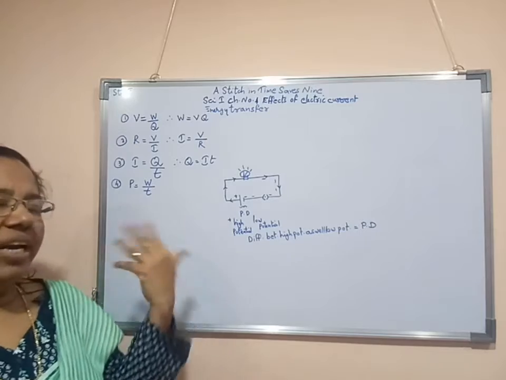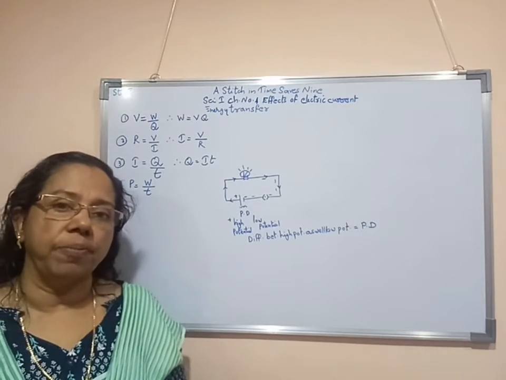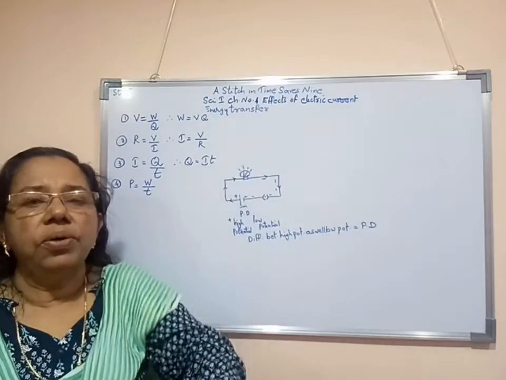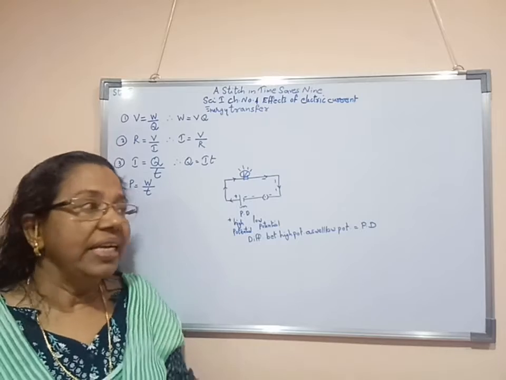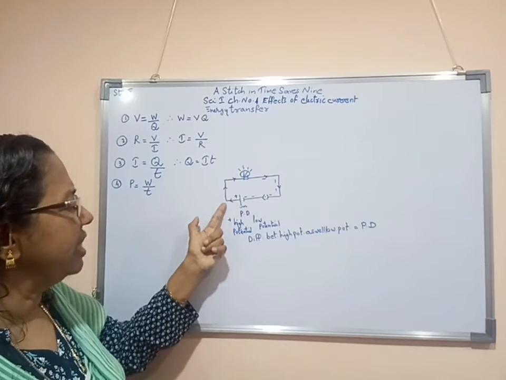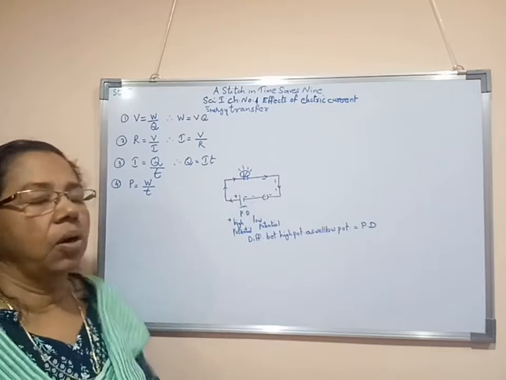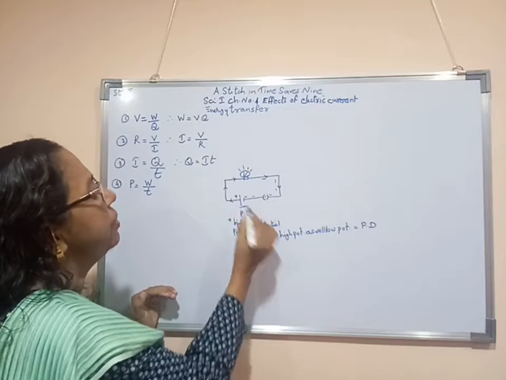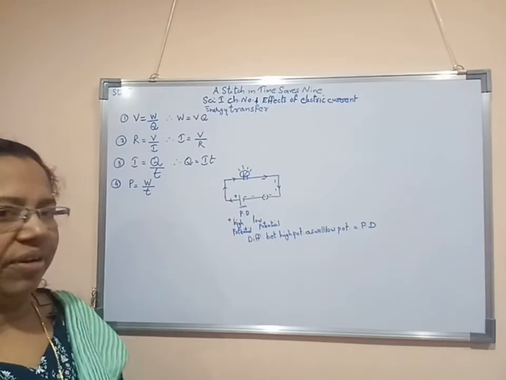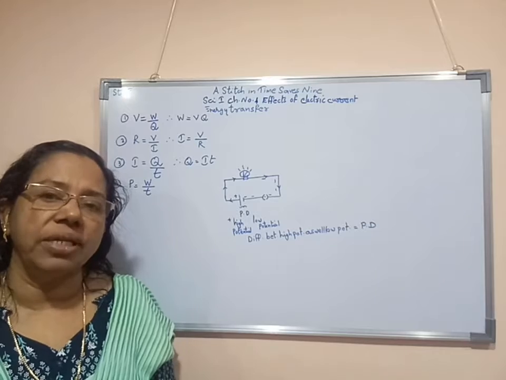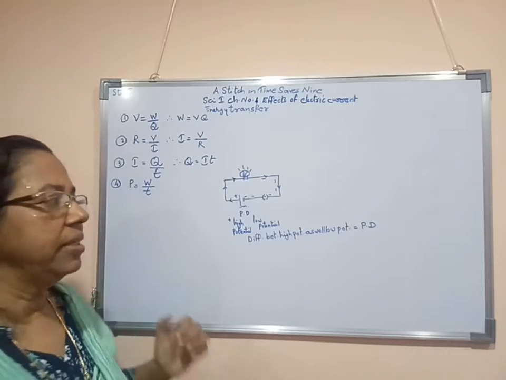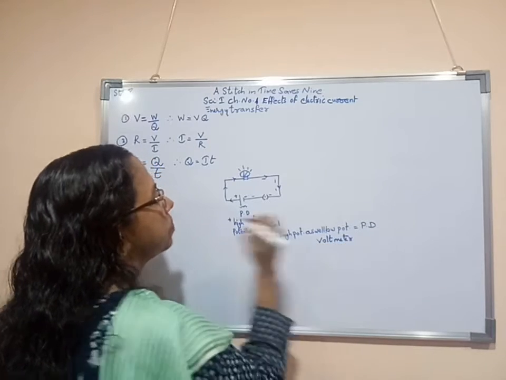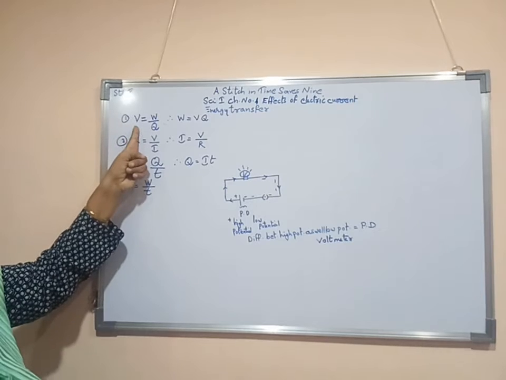We had already studied before that water always flows from a higher level to a lower level. Similarly, current flow will also take place from a higher level to a lower level. So the difference between this lower level and this higher level is known as potential difference. Now, to measure potential difference, we use one instrument, which is known as voltmeter.